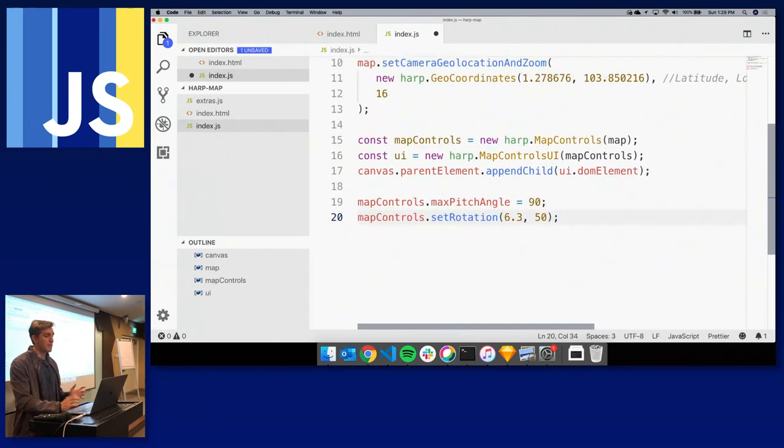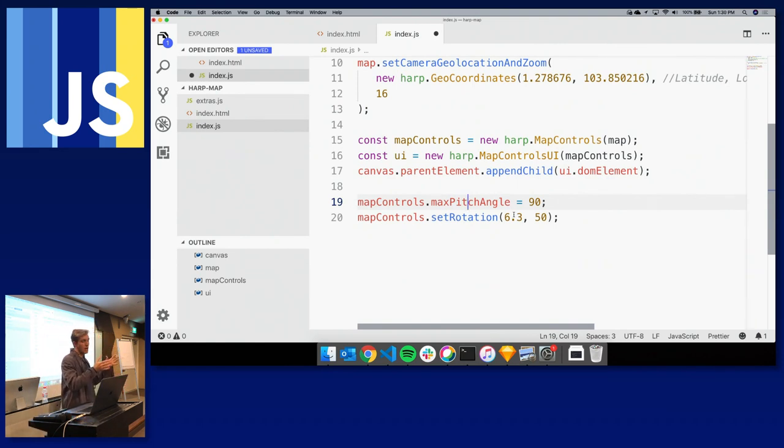Next, I'm going to paste some map controls. These basically help with the pointer events, so you could drag around the map. And then I'll also add some zoom buttons on the right-hand side. And then I'm also setting a max pitch angle and then also rotation. So since harp.gl is a 3D engine, you could set the angle of what you're viewing. This is between 0 and 90, where 0 is looking straight down, and then 90 would be my point of view. So if you want to set the camera from, say, someone walking or driving on the street, exactly what they'd see, you would use 90.